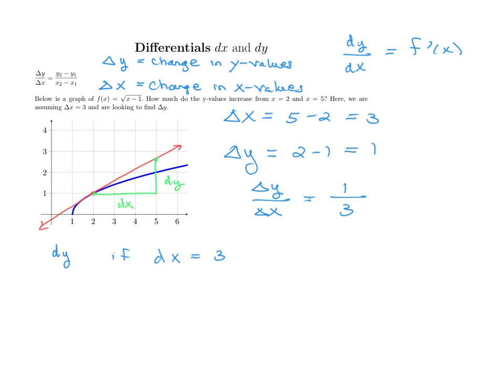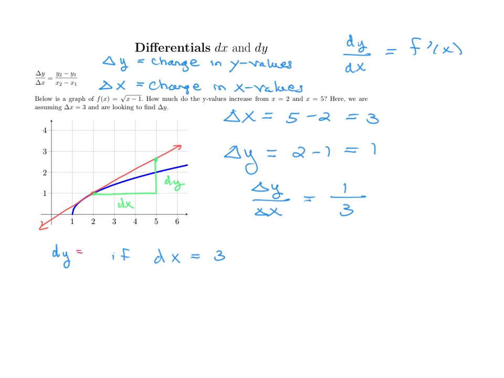Let's not compute it just yet. Let's just take a moment to understand the difference between the part that we did here and the part that we're trying to answer here. This part, the delta x and delta y, was talking about the original equation itself. dx and dy is talking about the derivative. The way the derivative changes is based on the slope of this tangent line. dy is going to be different than delta y.